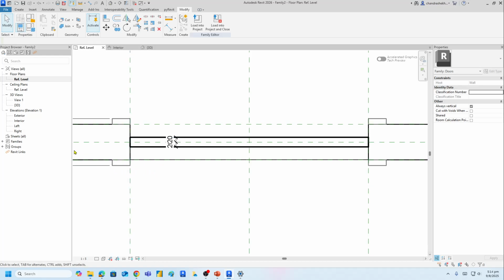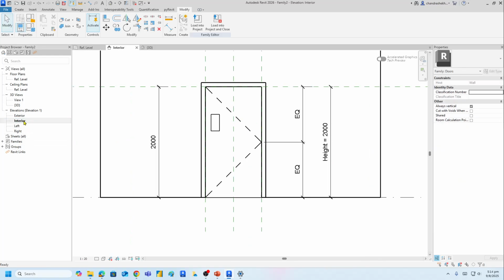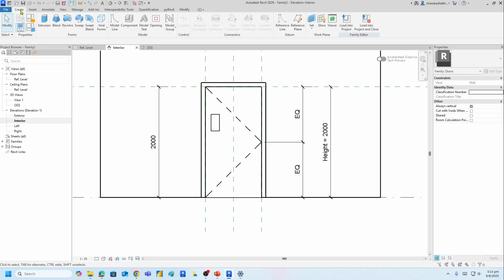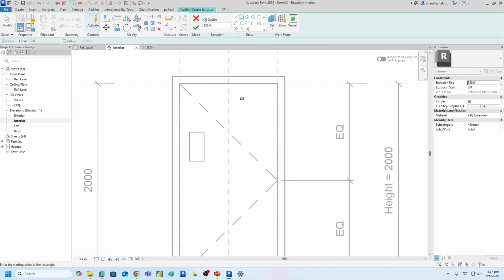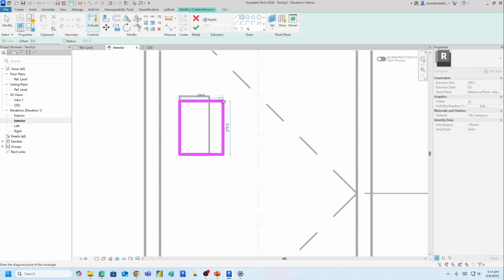Now we want to create a glass panel for our door here. We have to put a glass panel. So we go to create extrusion and click on this and come here and create an extrusion there like that exactly and lock it, of course, because the glass must also remain touching the edges of the cutout inside my door, right?